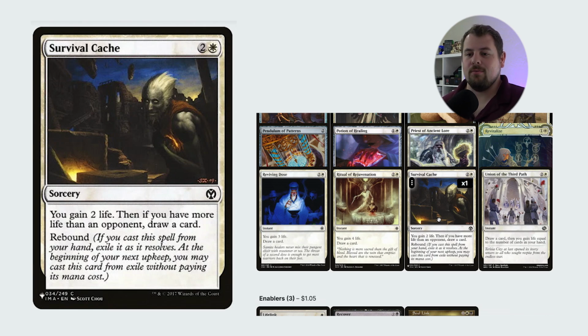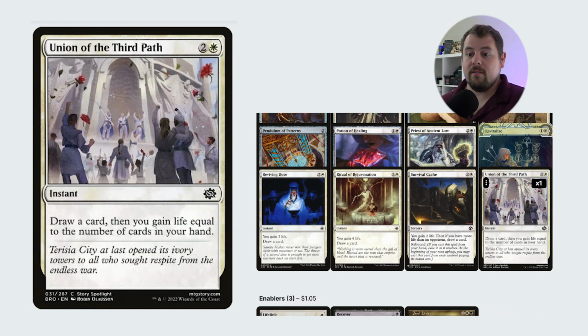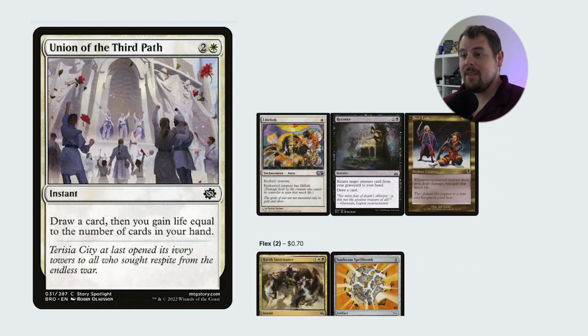Survival Cache is actually really cool, so we gain 2 life. And then if we have more life than an opponent, we'll draw a card, and then it rebounds, which is awesome. Union of the Third Path makes it so we can draw a card and then gain life equal to the number of cards in our hand. All of these are triggering our commander at the same time.